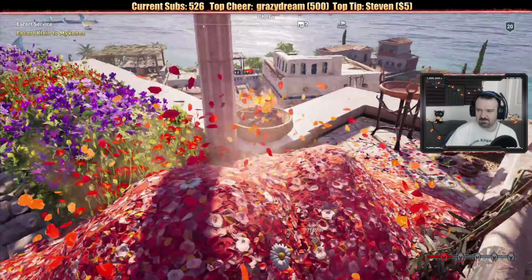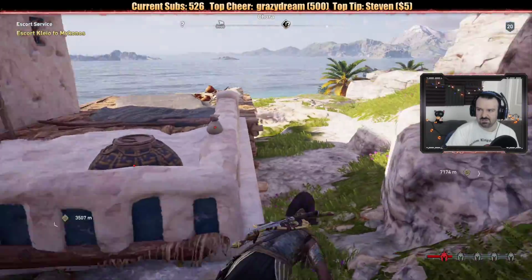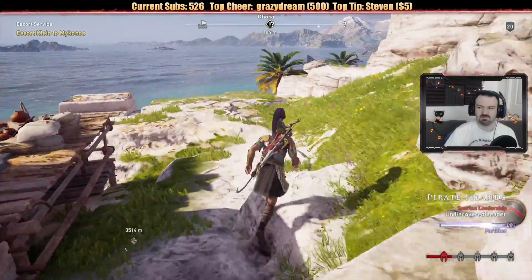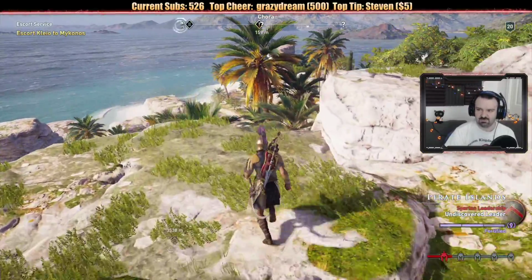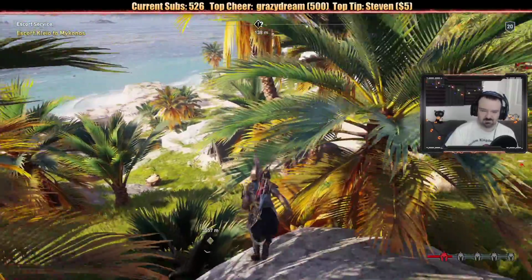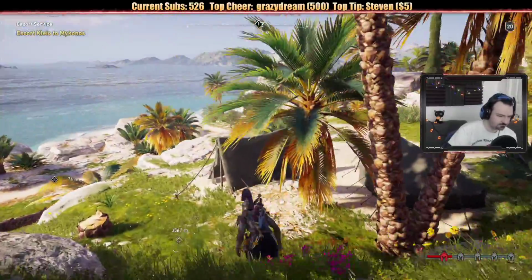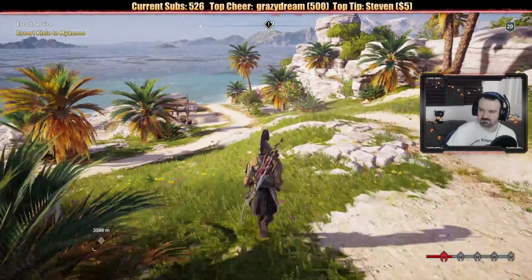Alright, so now I can just go right to the docks, right? Summon the ship. Actually, I never saw what the side mission is. Let's just see what it is quick. I'm not necessarily going to do it, but I want to see what it is. And then we'll summon the ship and we'll just go from here. We're much closer. Alright.